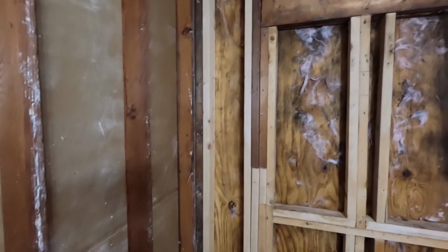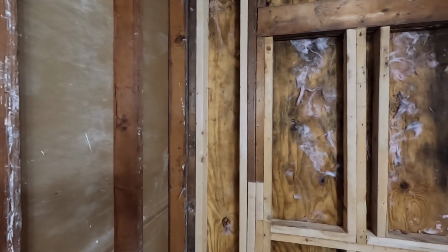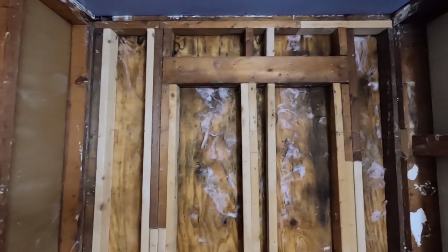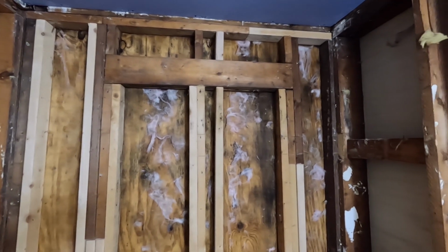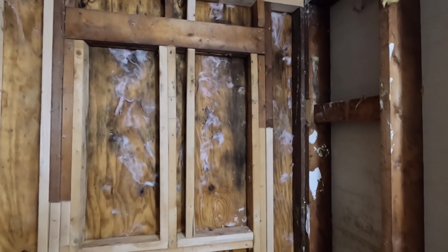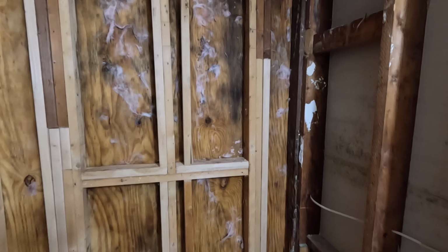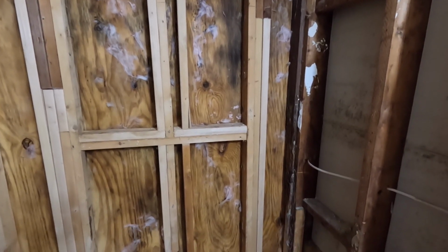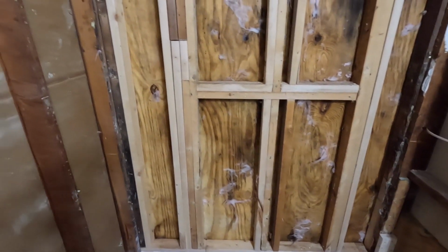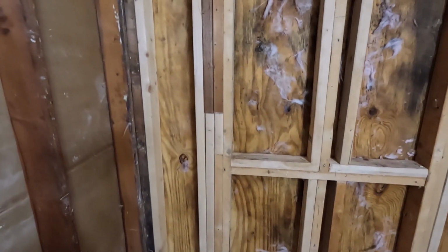So this was the back wall of my shower right here, and it was a bathtub slash shower. We're just putting a shower back in its place. That plywood that we're looking at is probably 3 years old, and you can see how much moisture got in there because they put absolutely zero of a moisture barrier between the drywall and the tile. It was a hodgepodge of a job. Everything I'm running into has been kind of a hodgepodge of a job.